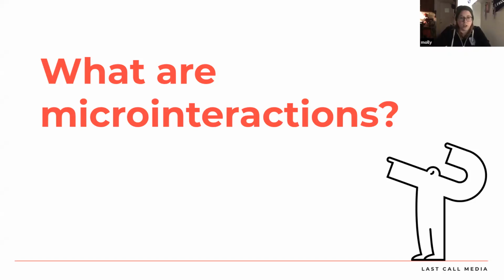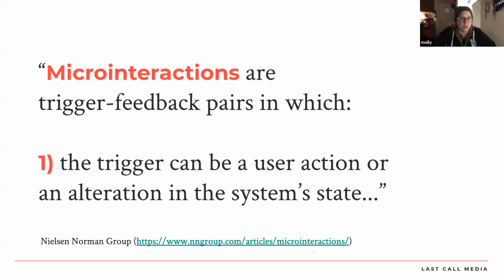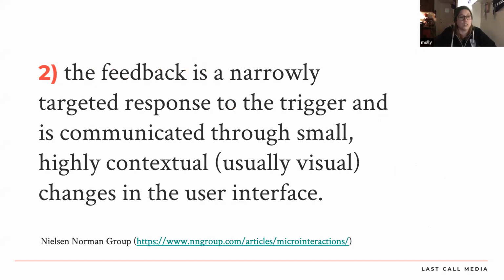All right, so what are microinteractions? This is kind of a new term, I think, and it does have a definition, but it's kind of a new term to describe certain parts of motion design. This is from Nielsen Norman Group. Microinteractions are trigger-feedback pairs in which the trigger can be a user action or an alteration in the system state, and the feedback is a narrowly targeted response to the trigger and is communicated through small, highly contextual, usually visual changes in the user interface.